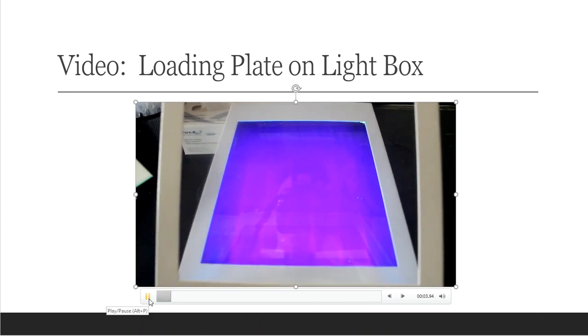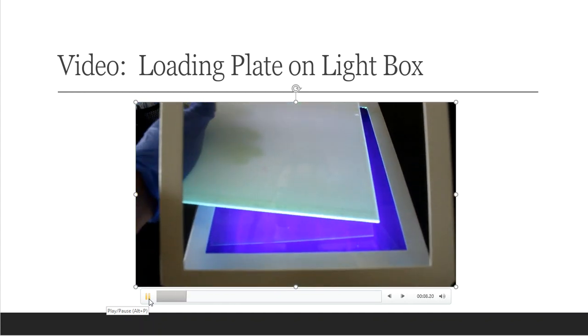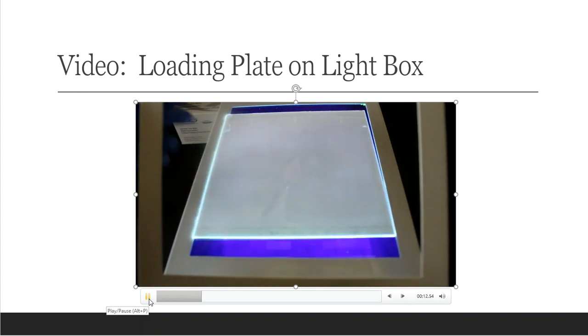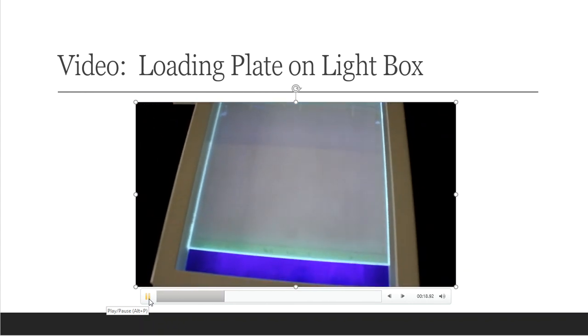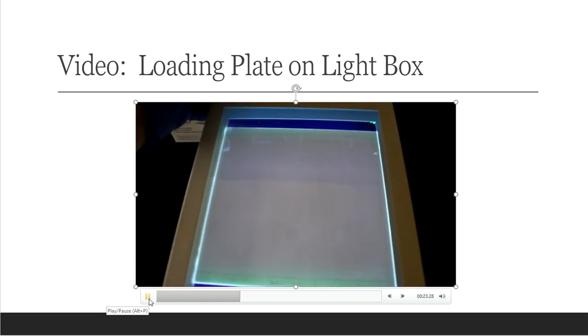Okay, guys, so many people load up the TLC plate the wrong way. Right now, the silica is actually on the front side that faces toward me. I'm going to lay the plate down, and then this is what most people do because they think this is proper, and they'll close the lid to the transilluminator, and notice they really don't see anything. I mean, nothing really shows up. That's because you've got it in here backward.